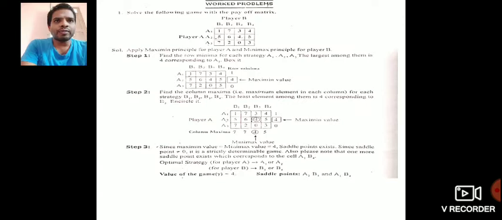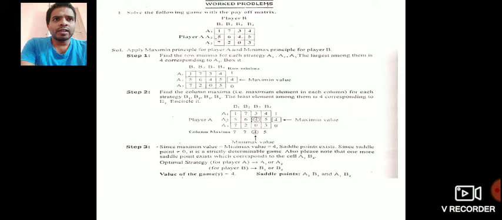That means for A1 to B1, that is 1. If player A uses the A1 strategy and player B uses the B1 strategy, the outcome of the strategies we can call the payoff, that is 1. And for 7, A1 to B2: if player A uses strategy A1 and player B uses the B2 strategy, then the payoff is 7, like this. The elements in the payoff matrix are the outcomes from the strategies.